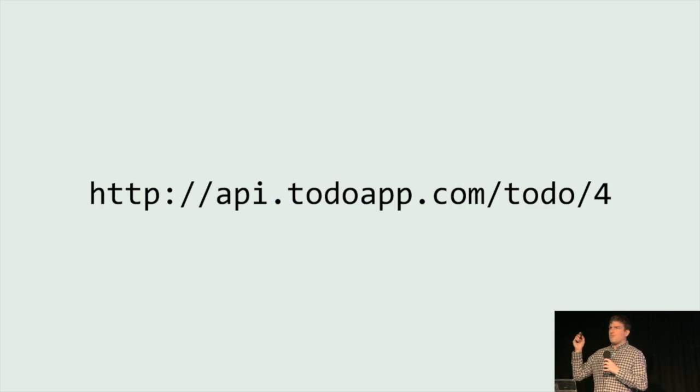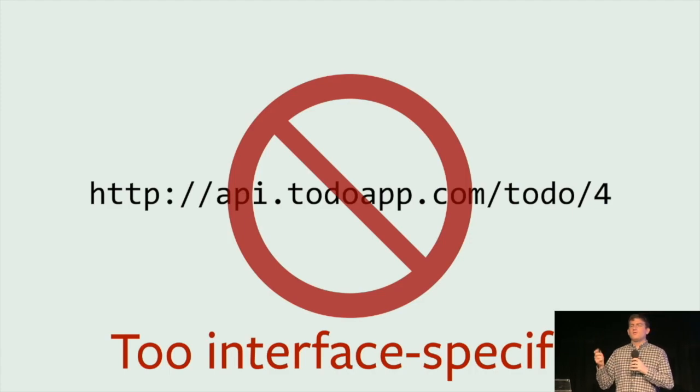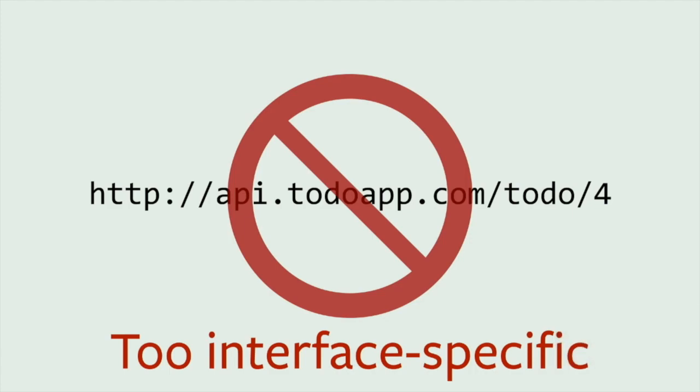One thing is it might be a REST resource. We might say a to-do item is this particular URL and the resource that it represents, but I would argue that that's too specific. I would argue that we don't want to say a to-do item is only this REST resource because our authorization policy should apply whether we're using REST or whether we're fetching it on the server or whether we're using GraphQL. So I would argue this is sort of too high in the stack.